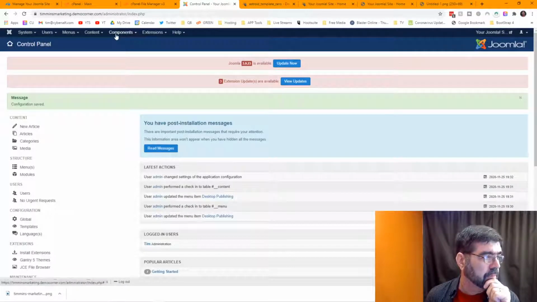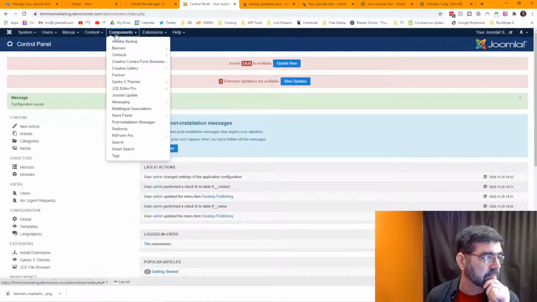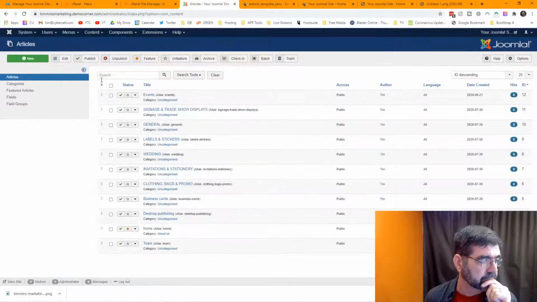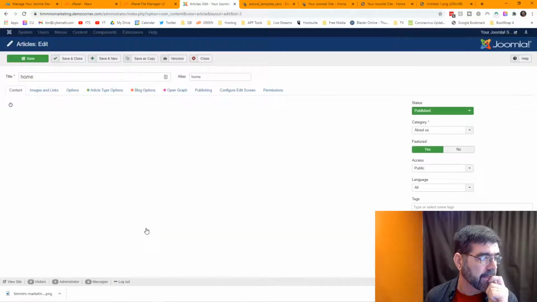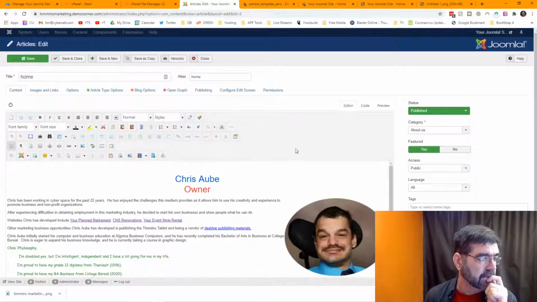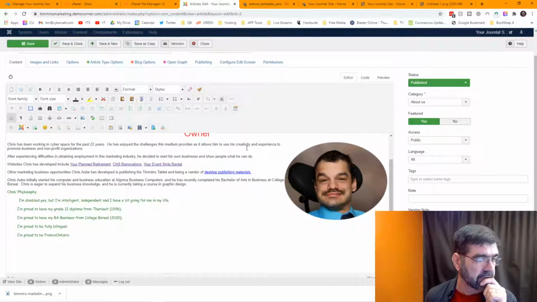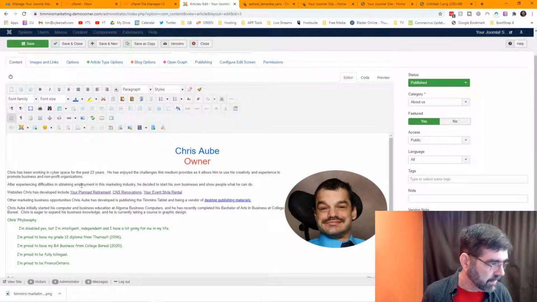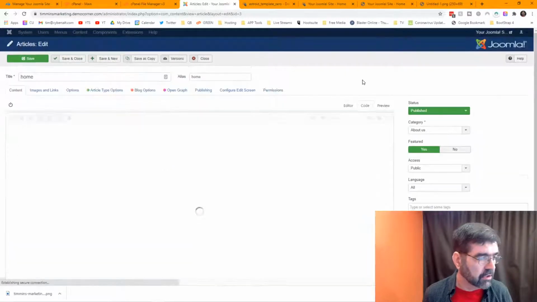Now we will go components, and no, we're going to content and articles. And here's home. All right, so now we've got JCE editor here. We've got some empty lines here, and these are pretty close together. So let's take a look at the code.